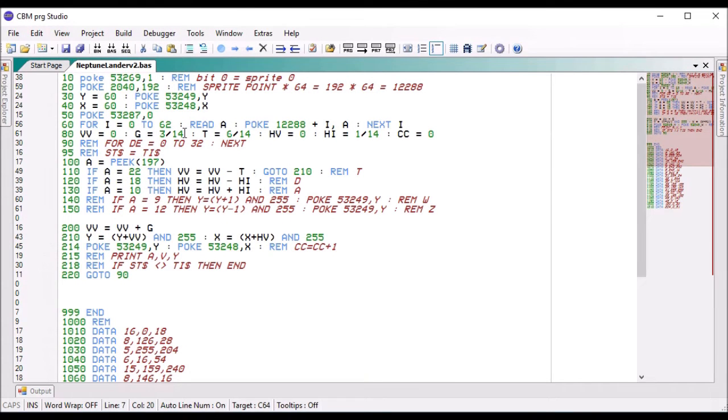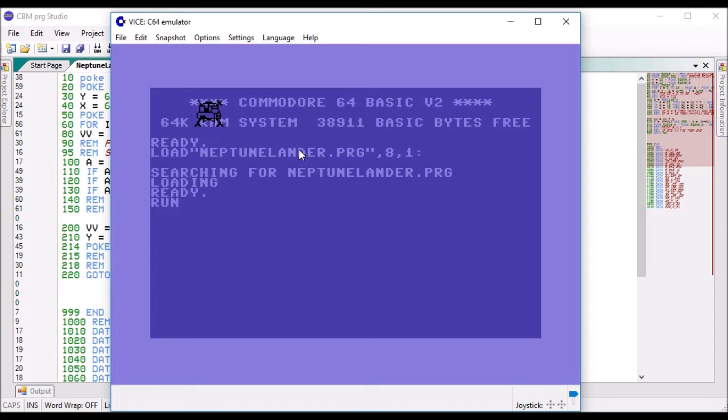Now that we're working in 14s, let's go 28, 28, 28, and F5. We're just going to let it fall. That's better. I think that's quick enough.